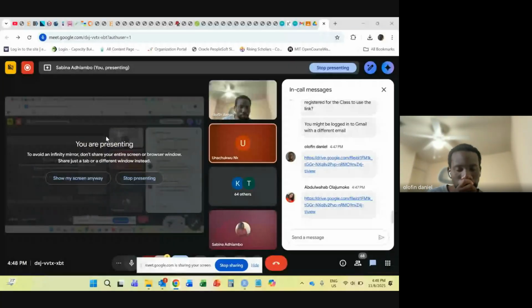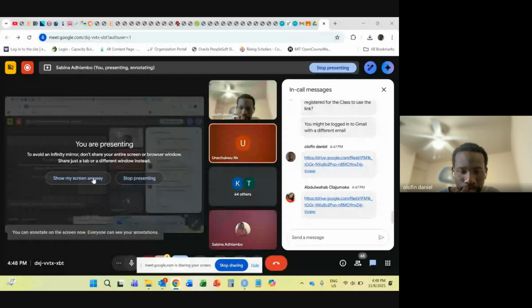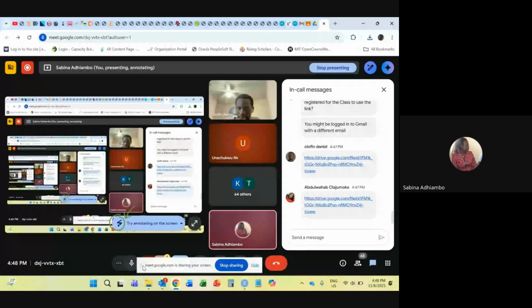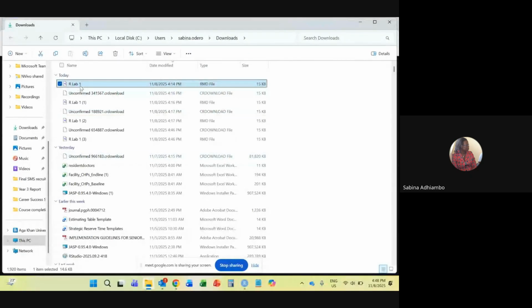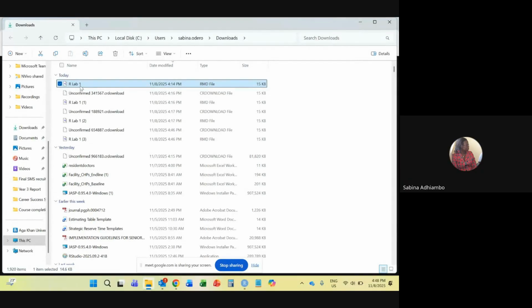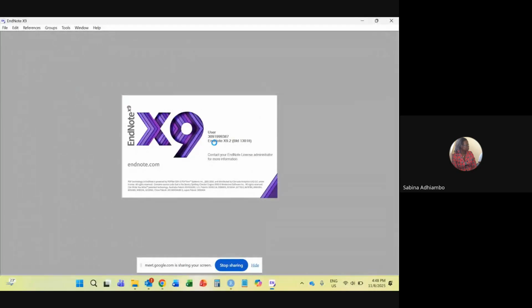Yeah, so you can share. Okay. So when I download it, can you see my screen? Yeah, I can see your screen. So I have RLab 1. When I try to open it, it sends me to EndNote.